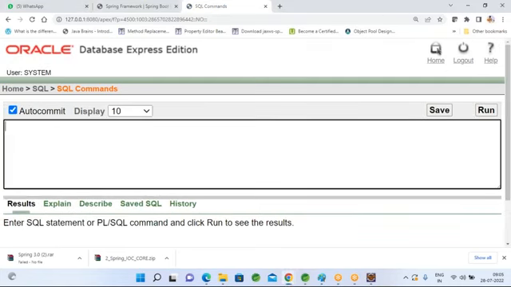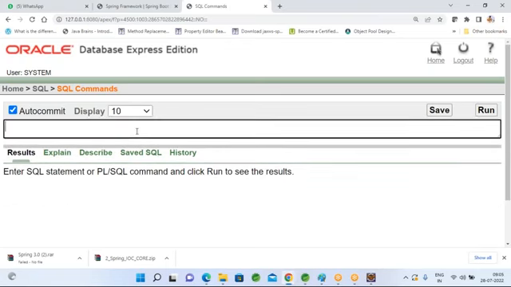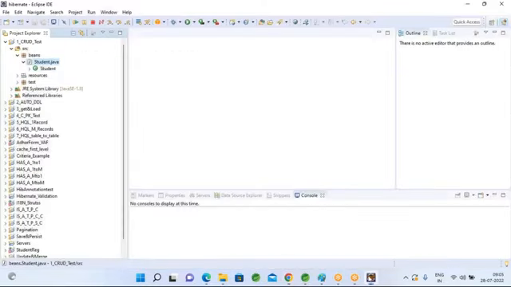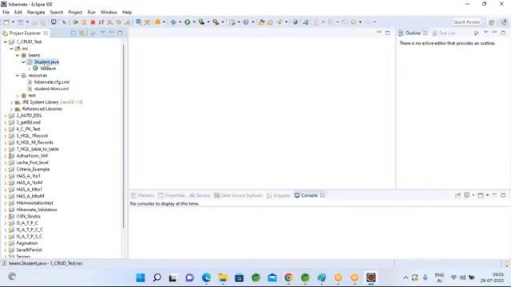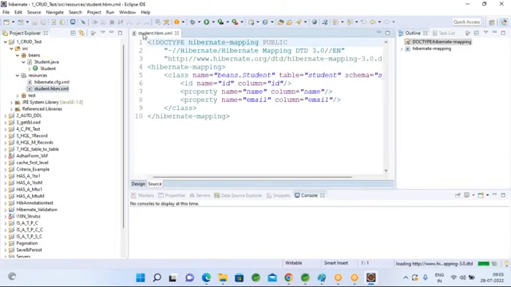In this database, I want to save the data. You need not even create any table here. Hibernate will create the table automatically. That is also one of its features. So now I want to save the student bean data on a table.